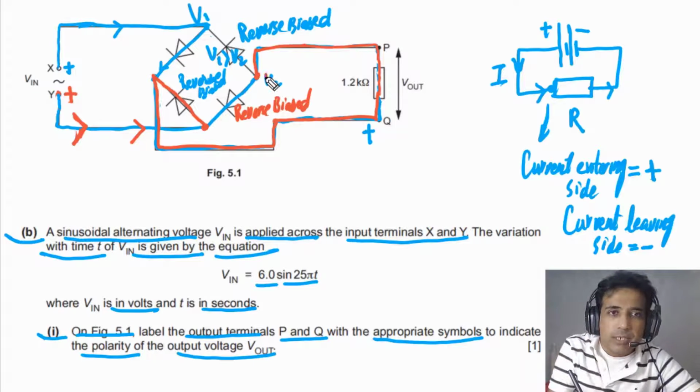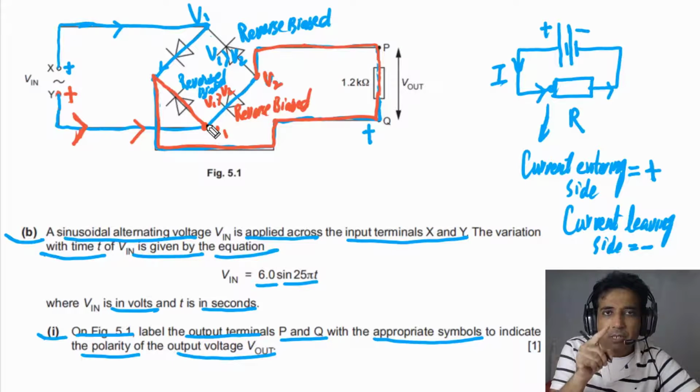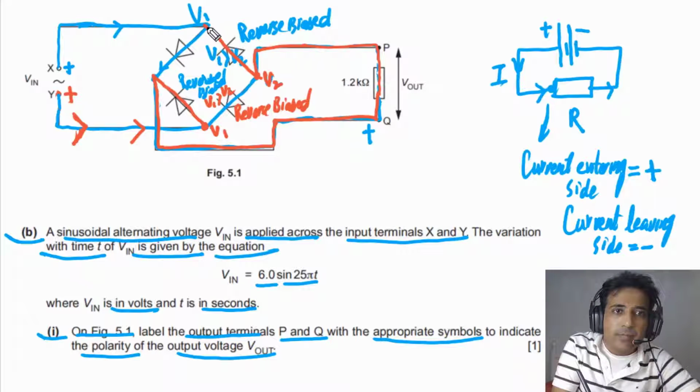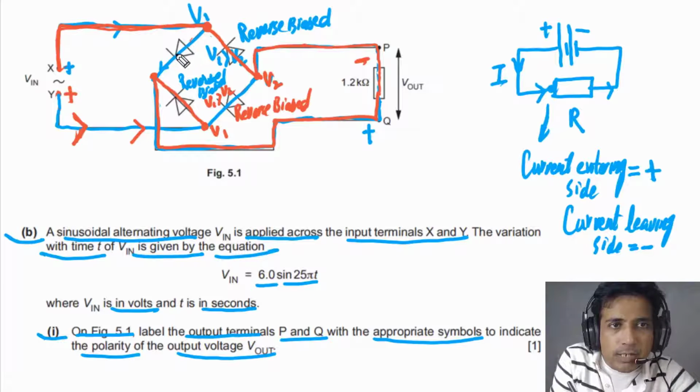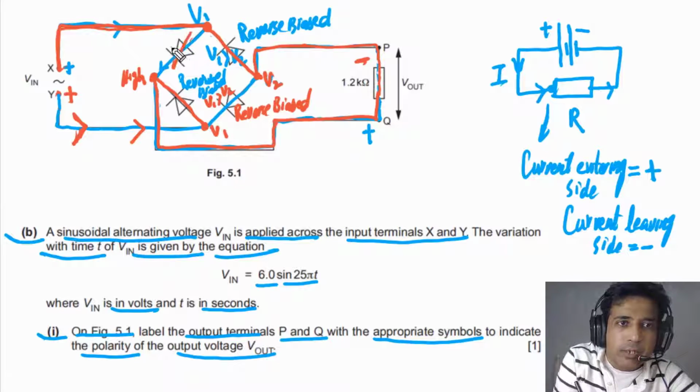You need to understand, if again I say this is V2 and this one is connected with the positive terminal of the power supply, let's say this one is V1. In this case, V1 again is greater than V2. So current cannot pass through this one because current cannot flow from low to high potential. So current will flow this way. Current cannot flow through this diode as well because this side of the diode is at higher potential and this one is at lower potential.